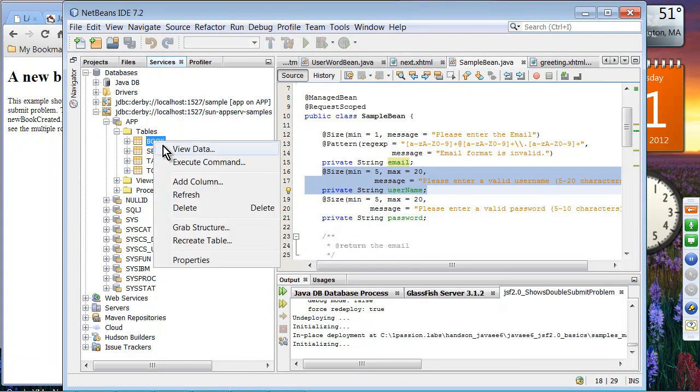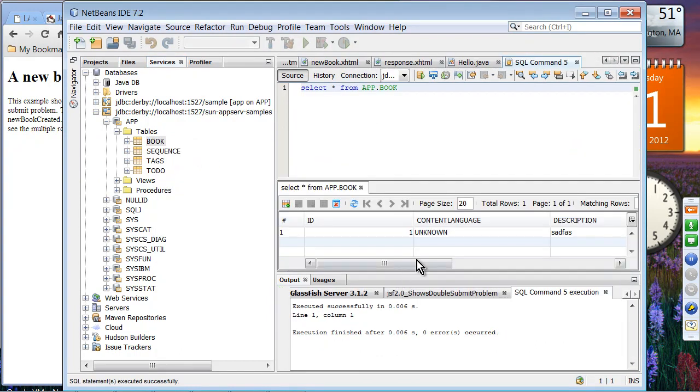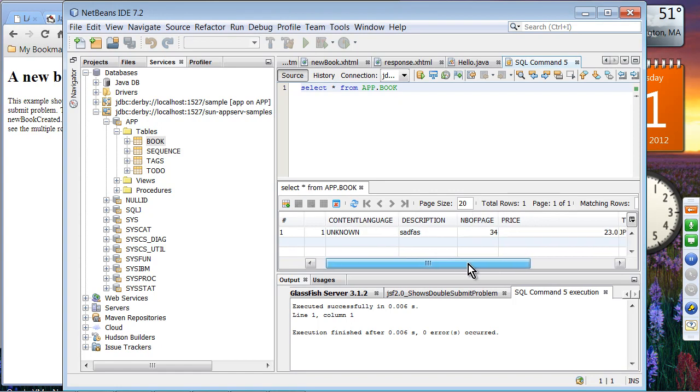So this book, this is the book that we just created. Description here and 34 pages here, and the title is JPassion, $23.